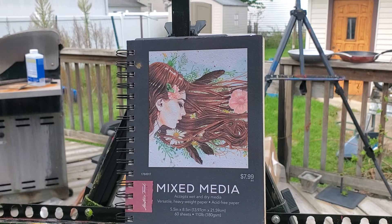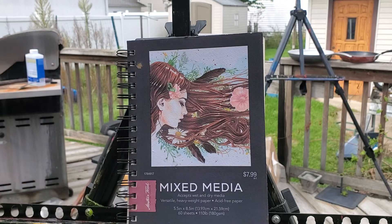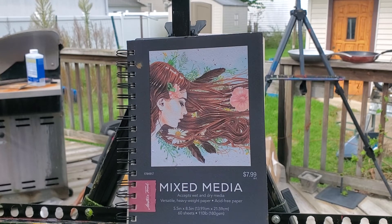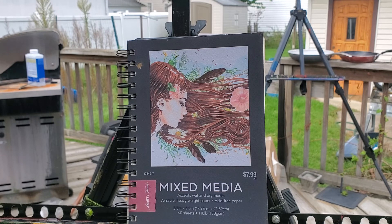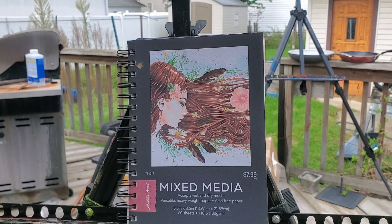I have a million sketchbooks and every now and again I'll yank one out and go through it — telling you what I was thinking, my concept, or what materials I was using. I like to buy mixed media sketchbooks because it gives me options. In the past I bought ones just for sketching and they couldn't handle any media other than pencil or pen, and I had images I wanted to color in and couldn't. So I always try to get the mixed media ones. Let me know what you think, and for those supporting my art channel — I really appreciate it. Links below if you're watching on YouTube. I'm working on my Patreon too. Everybody take care!